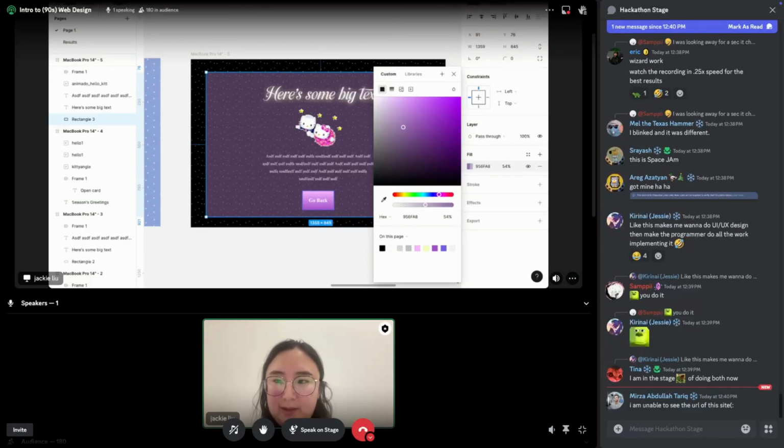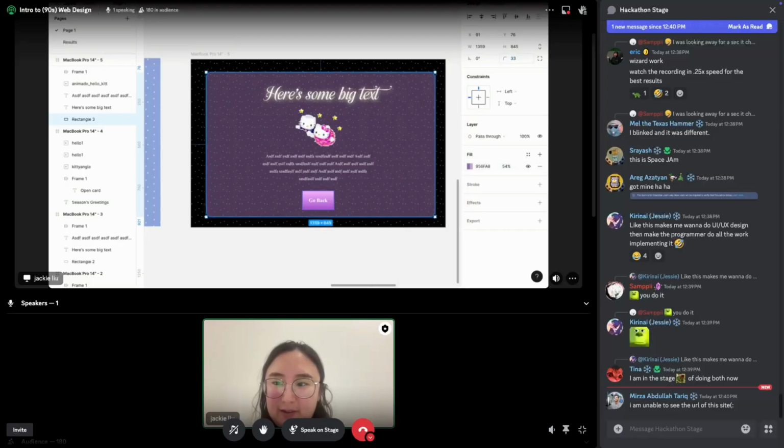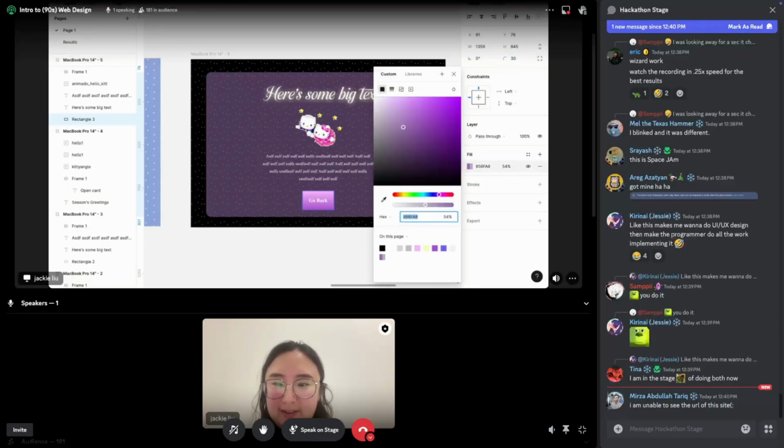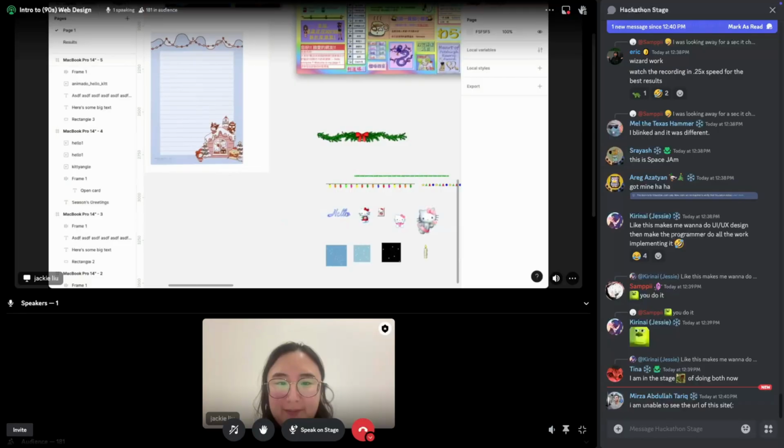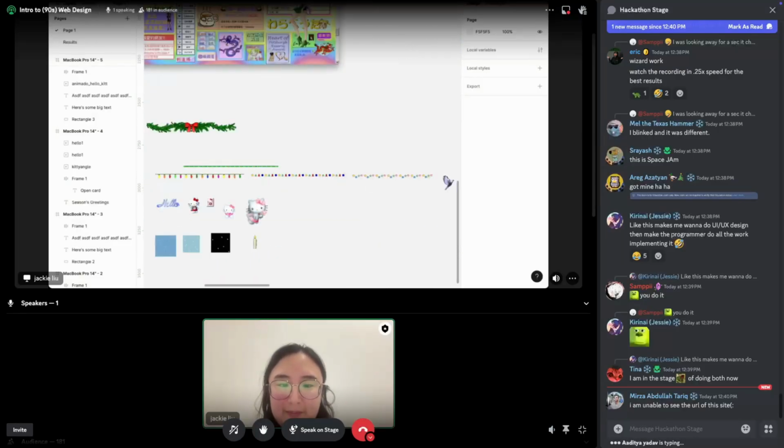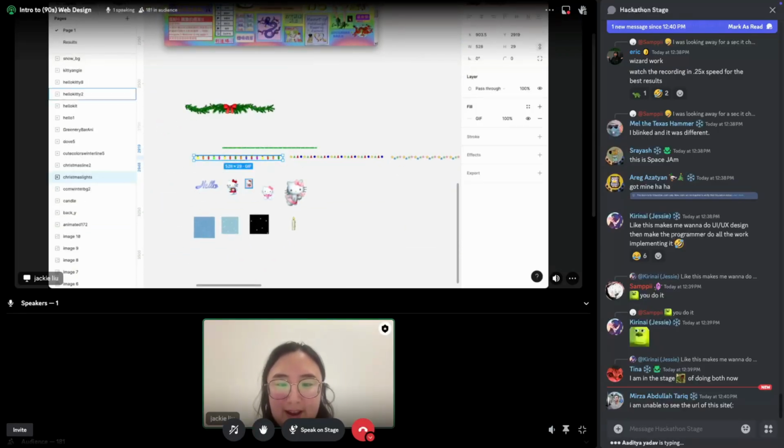Okay. Then I can also change the border radius for this rectangle if I wanted to over here. Okay, I feel like this captures some of the memo look. And then you can just have fun and do whatever you want.